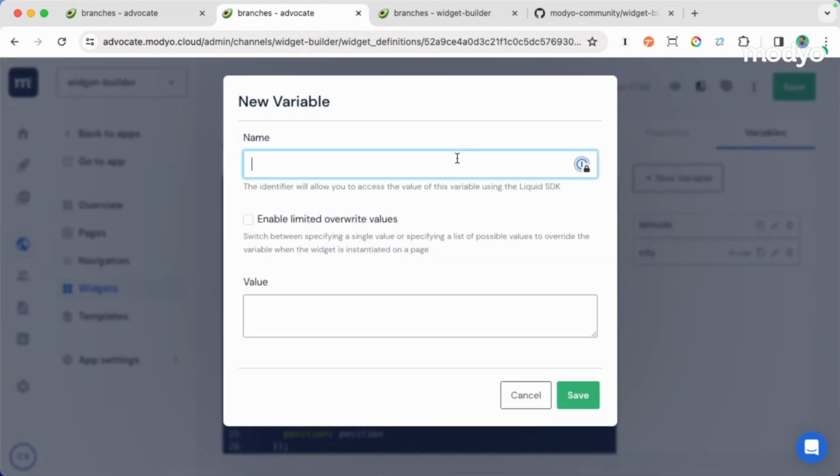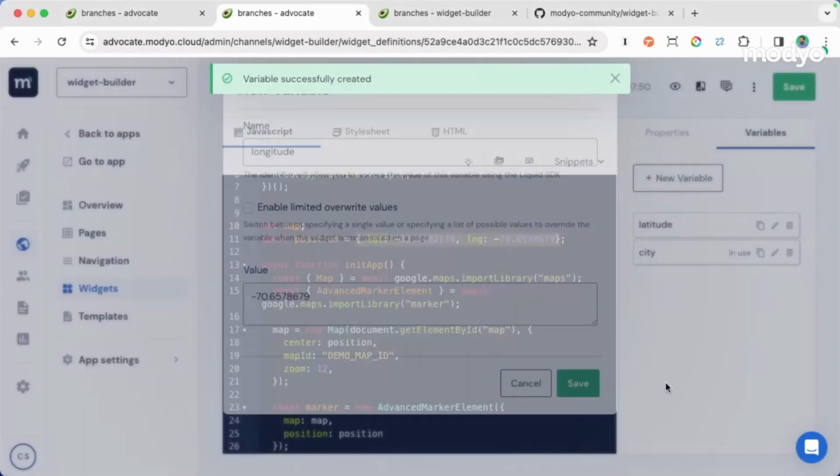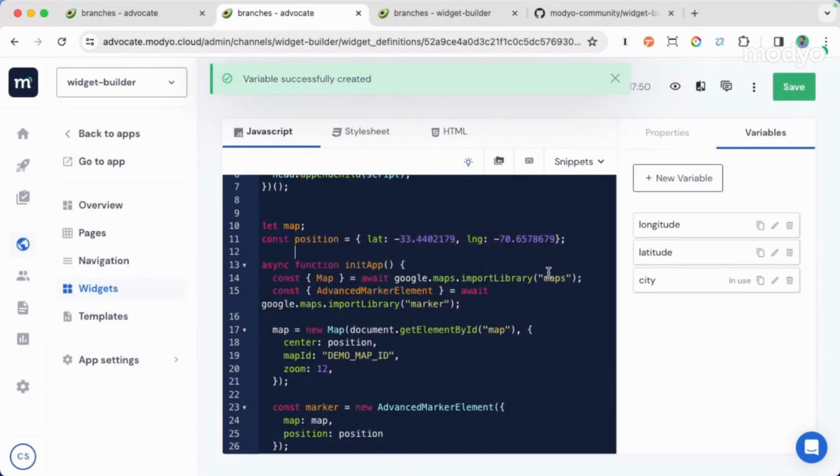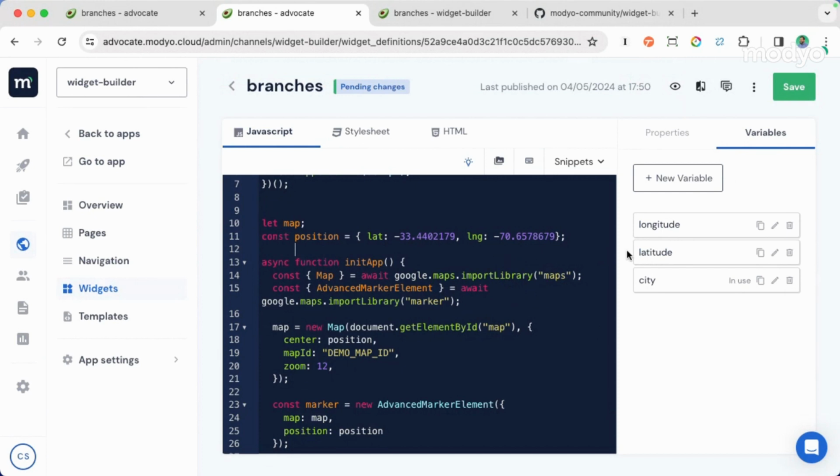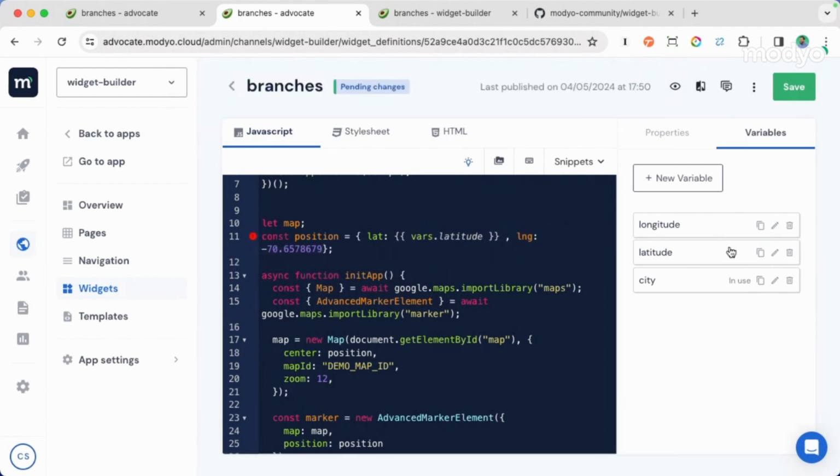And longitude, and include the default value for, in this case, Santiago, Chile. Okay, now we have default values to make sure that everything will work as expected. And now we can just replace them using the proper value. So in this case, on latitude, let's copy latitude and modify the static value we have with the dynamic value. Same happens with longitude. Save it.